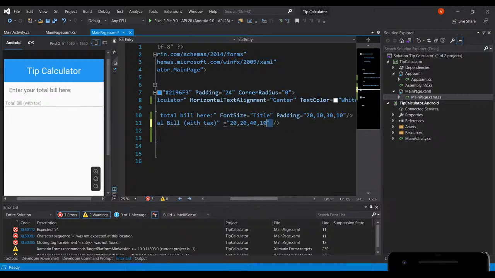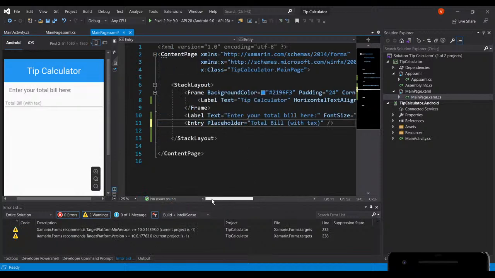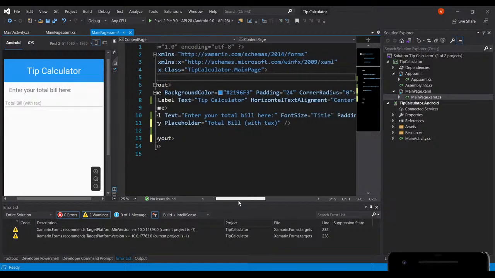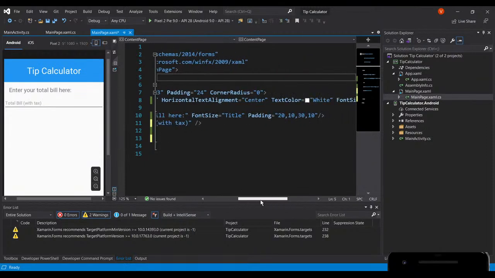But you know what? I'm not complaining. We just got to get on going, make sure it works. That's all I care about for now. After all, this is my first app. But let us move this back. So our stack layout, I assume, is our body. And total bill with tax. Okay, that makes sense. Probably change this to 10 now that we can't format.